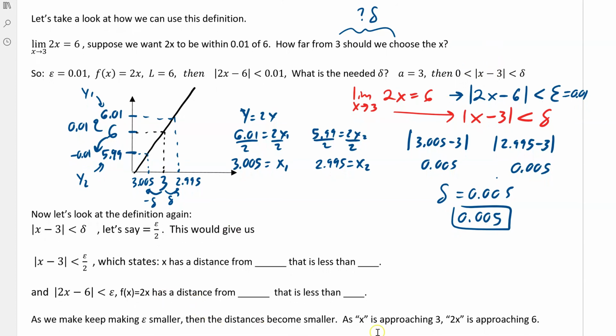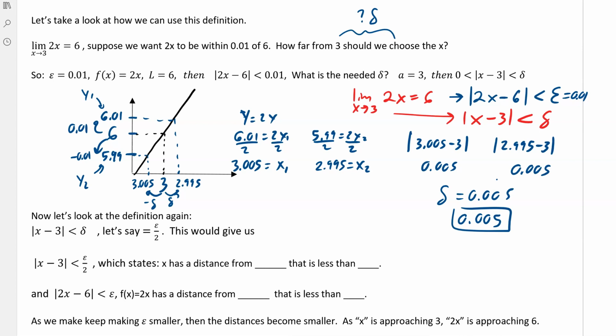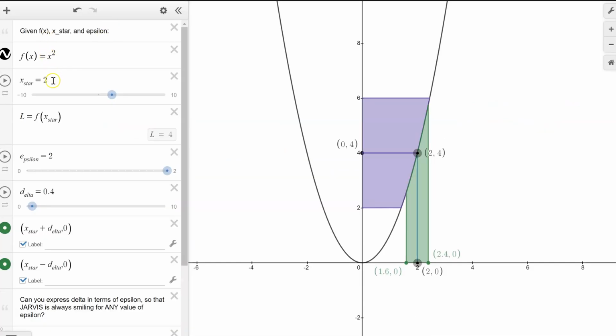Okay, I want to show you this in Desmos to give you an idea of what's going on as well. So what I have here is an x squared, and our x star is 2. So right there, that's our a, and that's our L. And so you can see here that I have some epsilon difference. So my epsilon here, we'll just say that's an epsilon, equals 2. And over here it's also 2. So I'm adding 2 up and I'm subtracting 2 down. And so now all you have to do is find those corresponding values down here.